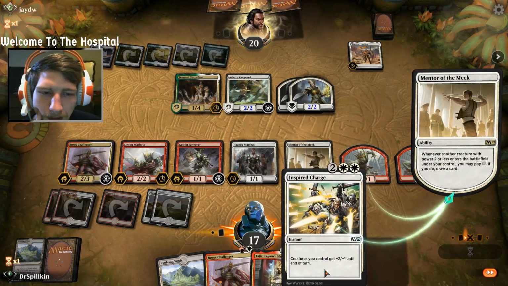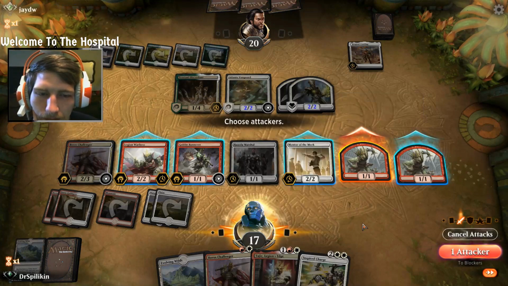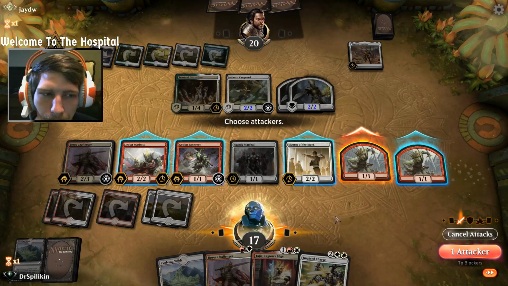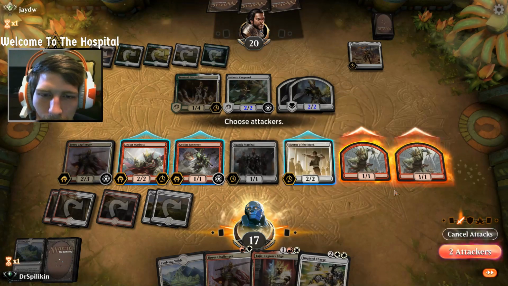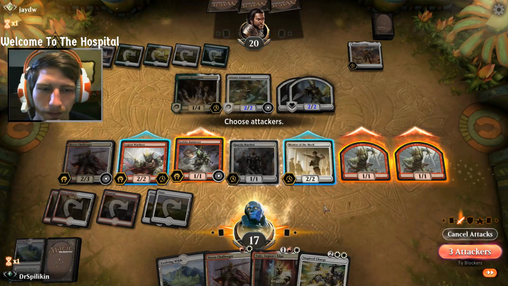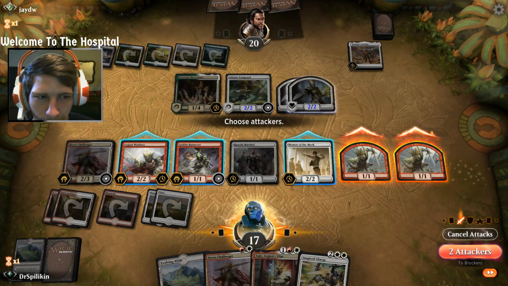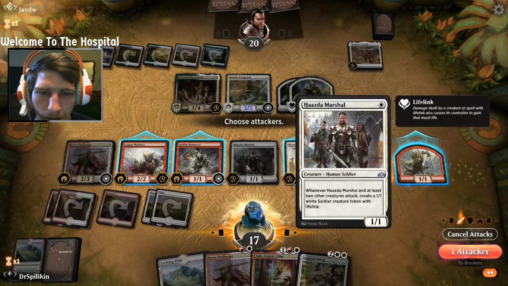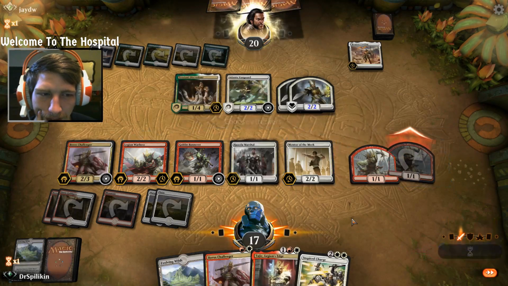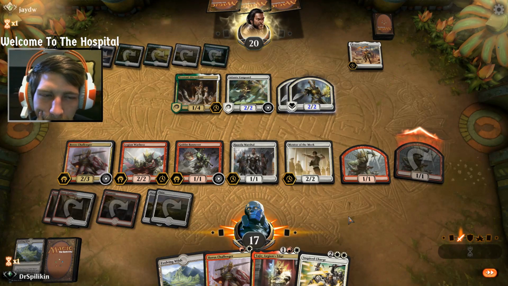Now what we're going for is a big Inspired Charge swing here. Not this turn, but soon. We're only going to swing in, well, we could do that and get the 1 token from Haazda Marshal, but he's going to kill all of them, so I don't think that's worth it. Oh no, we wouldn't, because we have to attack with Haazda Marshal. Let's just attack with the 1. He'll kill him, that's okay. He'll probably gain 2 life too.